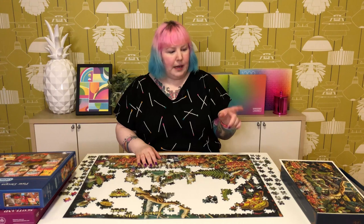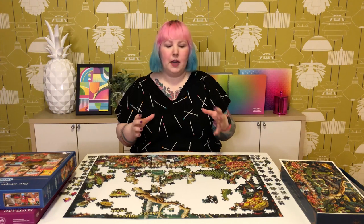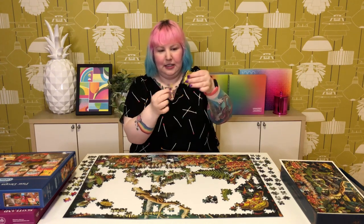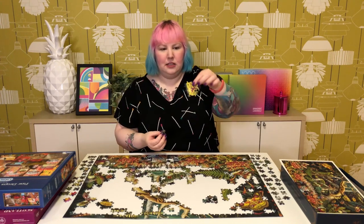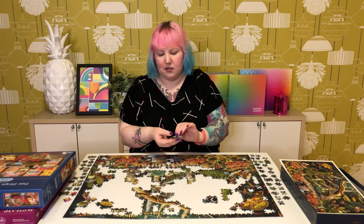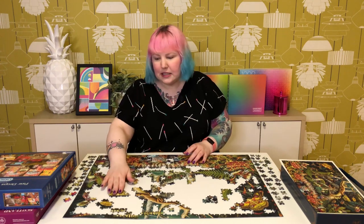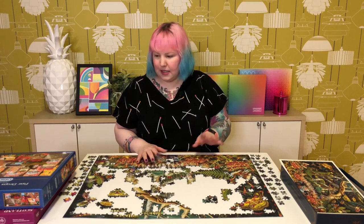And then I believe the packaging mentioned that you could pick up sections. And I think for the most part, that's true. Let's see. Yeah, so you can pick up sections. This piece down here is a little loose, and sometimes pieces will fall off the section you're picking up, but for the most part the rest of it will stay together. So the pick-up ability is pretty good. You're able to build sections in front of you and then pick them up and move them pretty easily without too much hassle. So I'd agree with that statement.